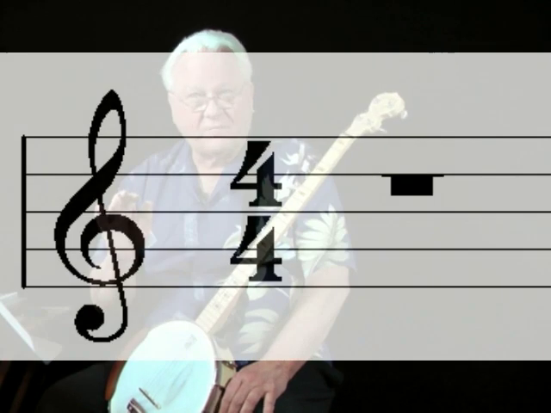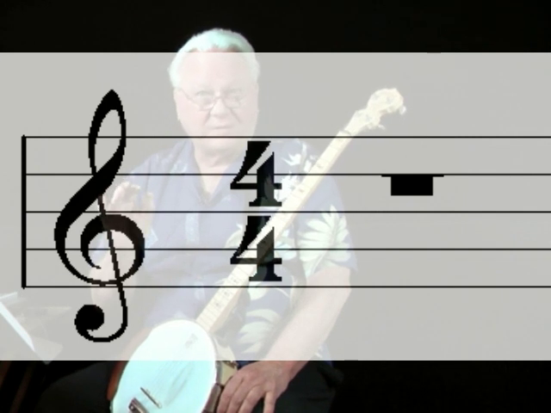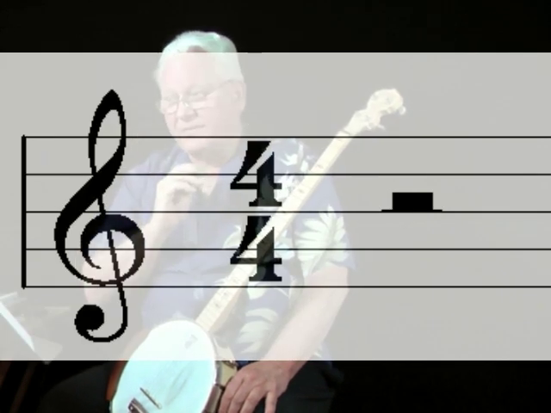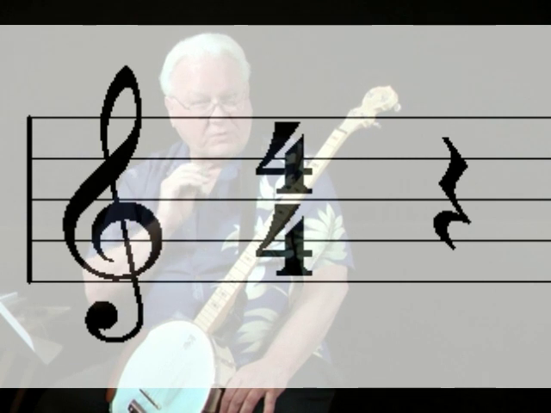Now for each note, there's a corresponding rest. By corresponding, I mean a rest that gets the same duration as the corresponding note. In other words, a whole rest is a time when we don't play anything for the duration of what a whole note would take. In 4/4 time, that would be 4 beats. A half rest is a little box sitting on top of the center line, on top of the third line. A quarter rest is that little squiggly mark. It gets the same amount of time as a quarter note.